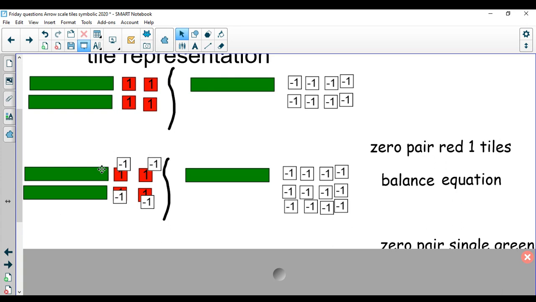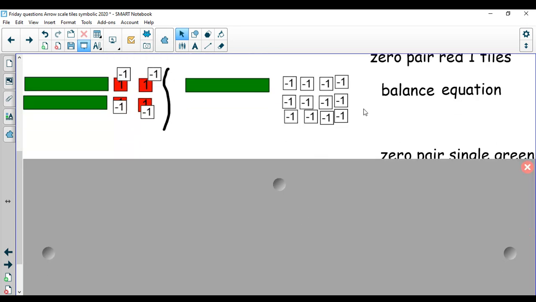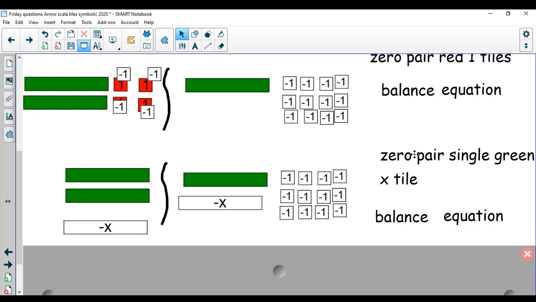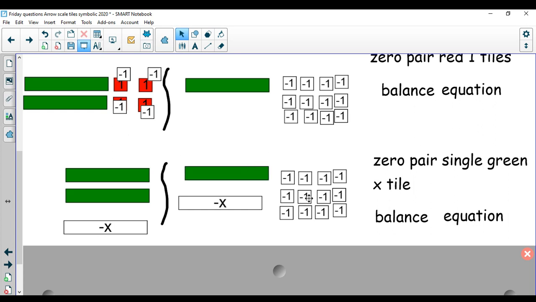These 4 on the left side 0 pair, so those all cancel. These don't 0 pair because I add that negative to another negative, which creates -8 plus -4, which is -12. Okay, let's scroll down again and take a look. Once again, I 0 pair my single x tile, this one right here, by adding a -x, and these two 0 pair. You can see they're going to cancel each other out.